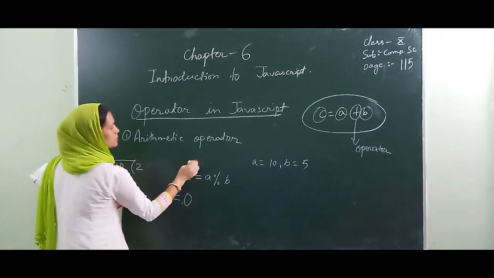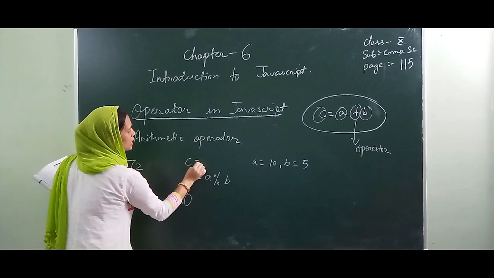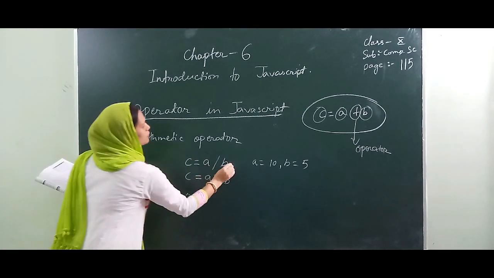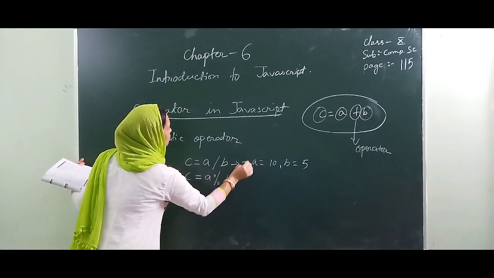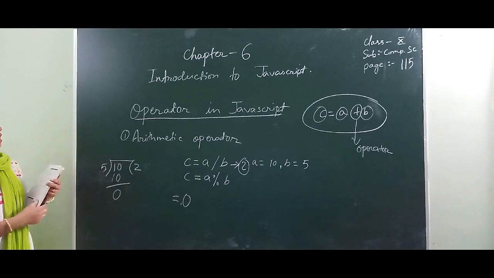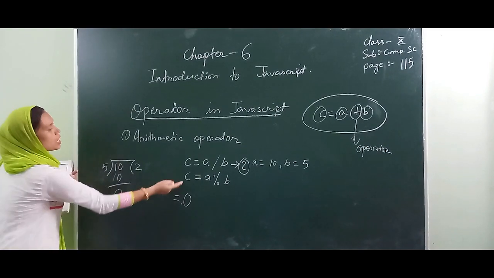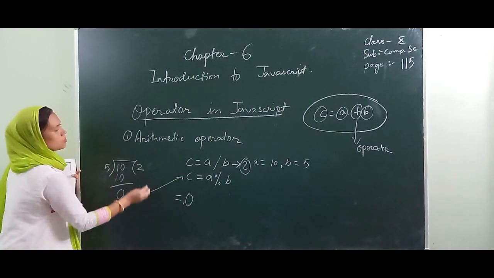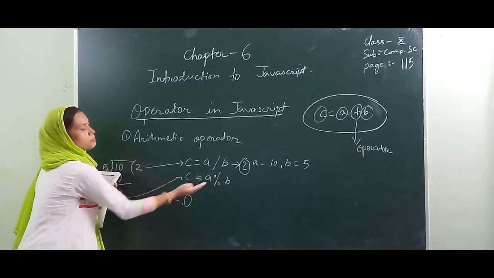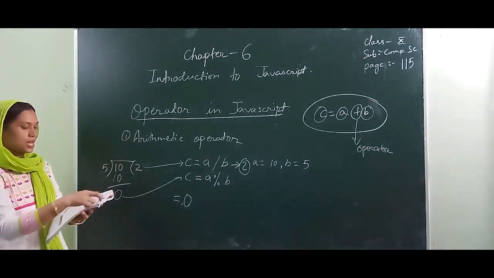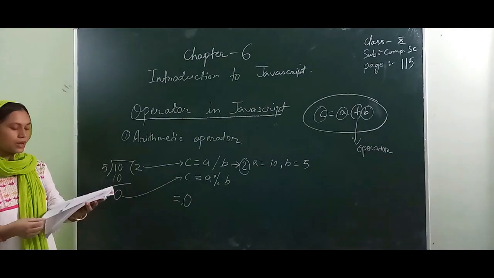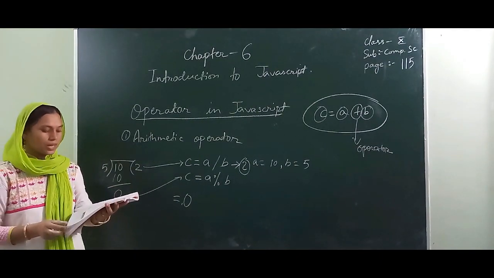But in the divide, with the same value, the result of this expression will be 2. Because in the division we used to find out the quotient of the division, but in the modulus we used to find out the remainder. So in this manner, this is the difference of percentage in maths and the computer. Here the percentage symbol is used to find out the modulus, that is, the remainder of the expression.